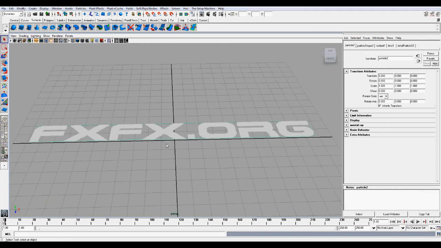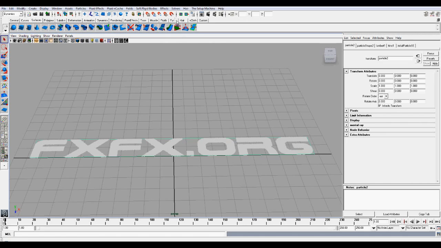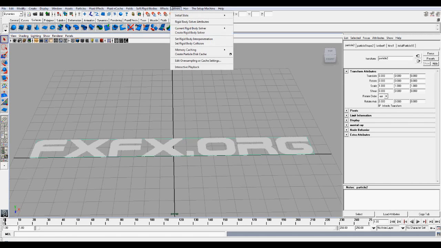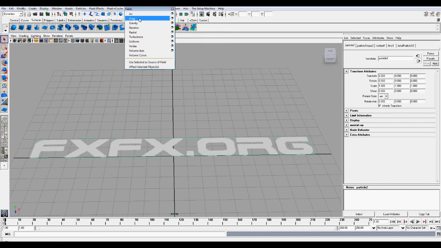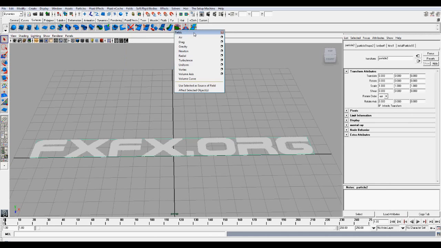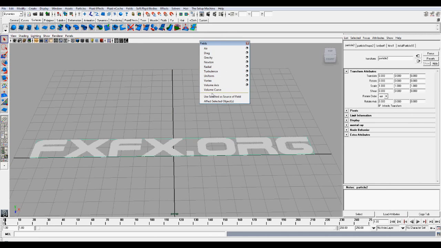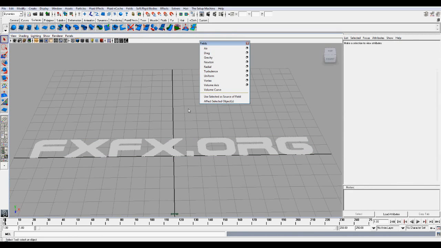Now we can apply some fields to this, like air, drag, gravity, Newton, radial, turbulence, as you wish, but I'm gonna use the turbulence effect.